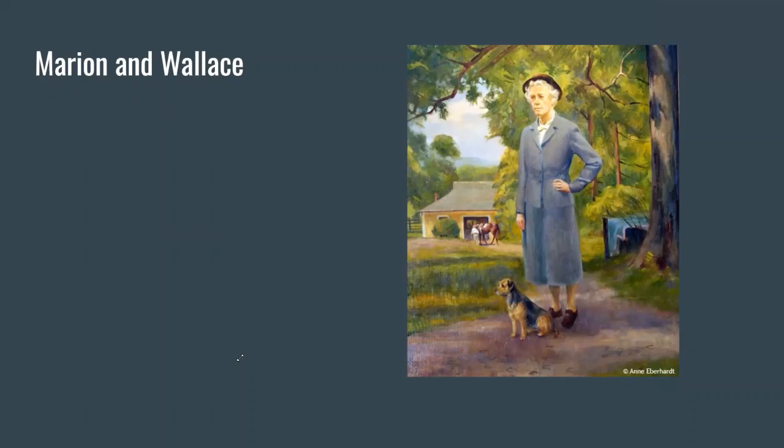I would have thought on an estate of this size and scope they might have had a herd of sheep in addition to chickens and other farm animals. And it is worth mentioning they did have sheep. Did they have sheepdogs? We don't know. Particularly when her dad was executing that country place movement hobby farm, there was a dairy, they had sheep, they had every kind of livestock you can imagine. So it's likely they employed some working dogs. There is a sheep barn on property that still stands — it's tucked back in the woods. It's one of the more interesting barns because the roofline is very steeply pitched. We'll definitely talk about it next week.